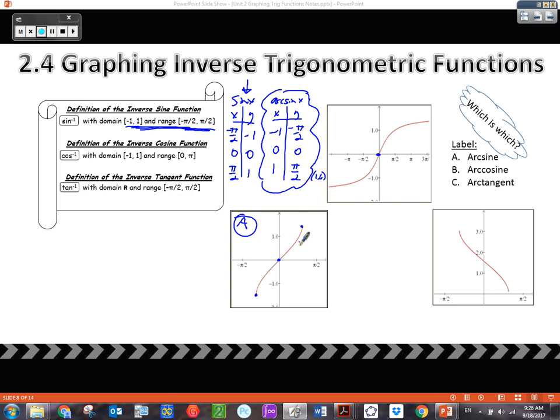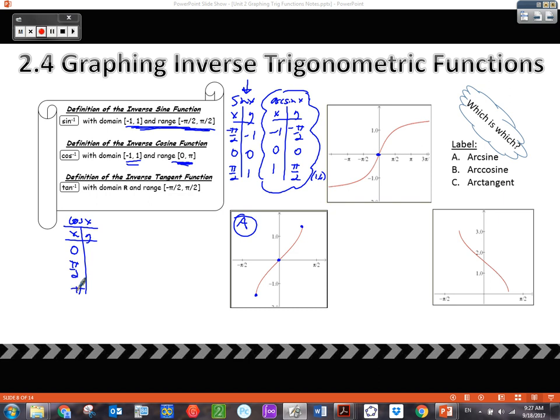Alright, are we okay with arc sine? Alright, now let's move to arc cosine. So we're really looking at its restrictions. So I'm going to draw cosine, just regular old cosine. Alright, so look, our y values for the arc cosine go from 0 to pi. That means our x values for the regular cosine are 0, pi over 2, and pi.